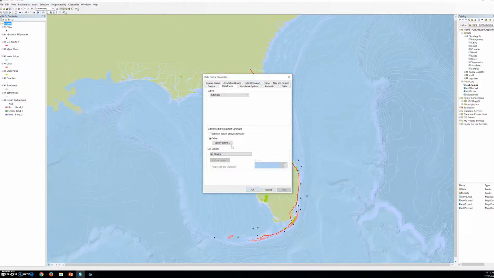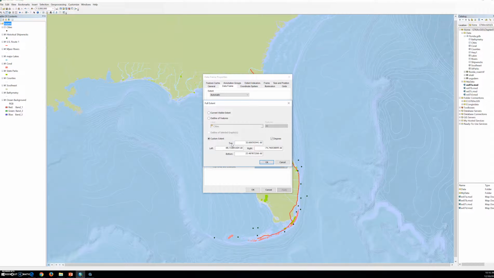On the Full Extent dialog, we click the first one, current visible extent. And we click OK, and OK twice.